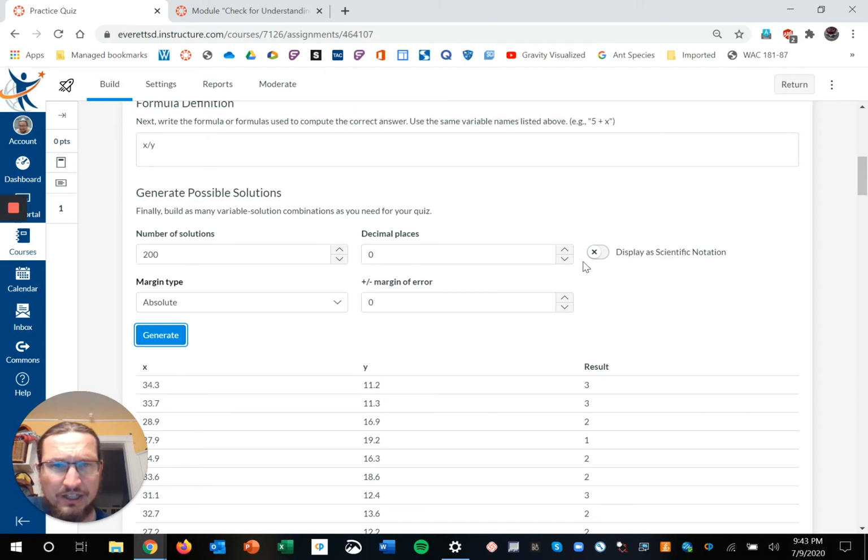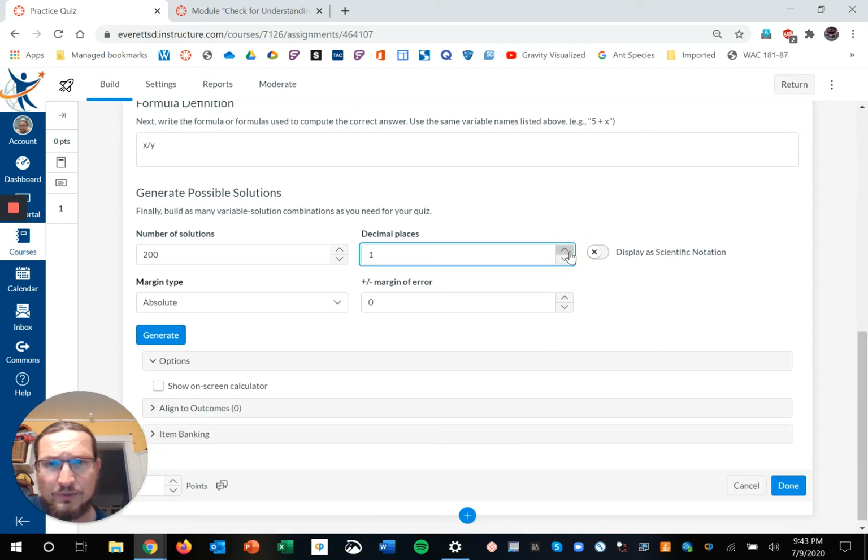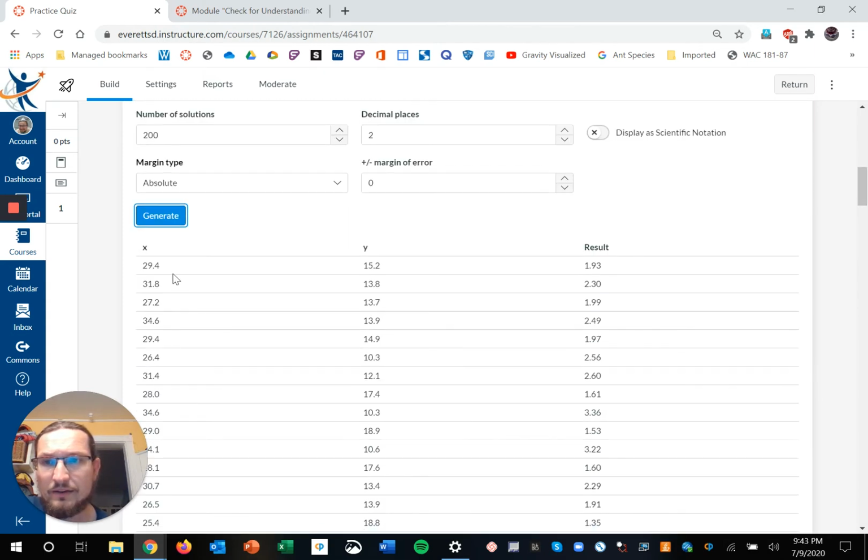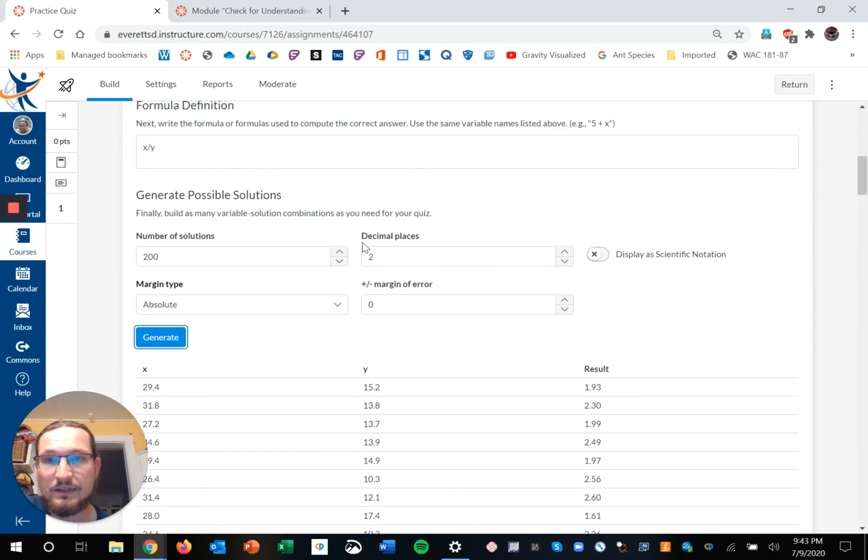And so I'm going to change this to 2 decimal places, and then generate again. And now all of my question numbers will be 3 sig figs, and all of my answers will also be 3 sig figs. So again, if you want to make sure that it's compatible with sig figs, you have to build that in. Again, the program is more concerned about decimal places.